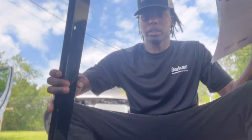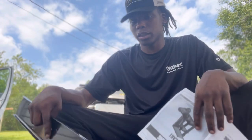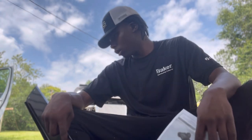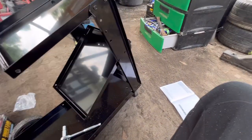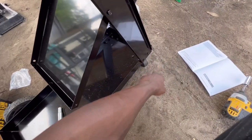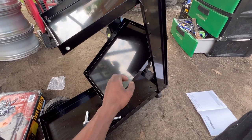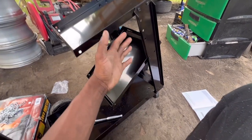The arm goes right here like this. This is going to be pretty fun — I'll probably just get it done and show y'all afterwards. It's really not that hard. Got the base done, got the two side arms or legs — two here and two on the other side, four in total. Did the top shelf first, now doing the bottom shelf, then putting the back shelf on. All 10-millimeter all around.